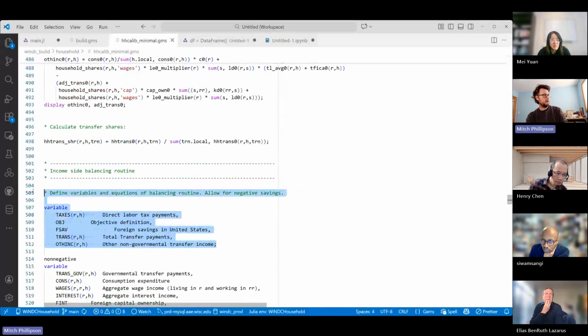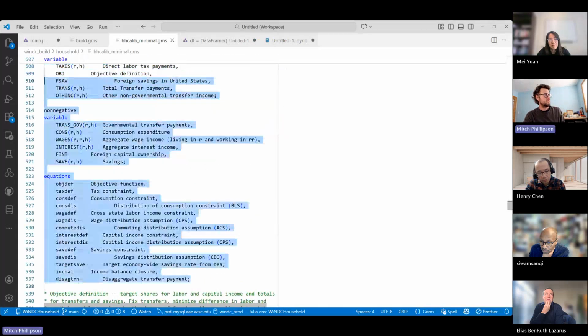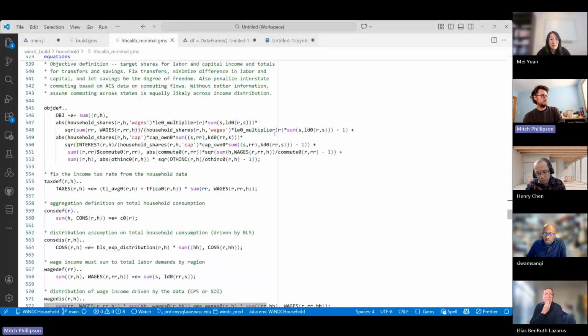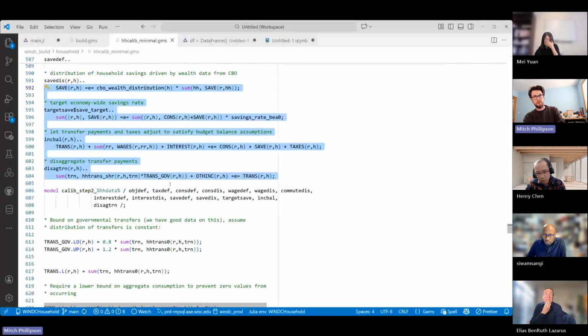Here it is. Eventually, we're going to start balancing income, and that goes through in a little optimization model. It's not too complicated. There's just a lot of variables and stuff like that. But this should not be a problem. I just have to type it in.